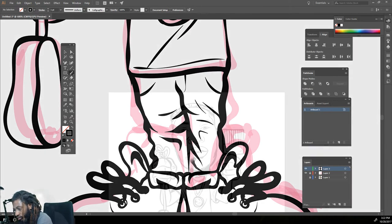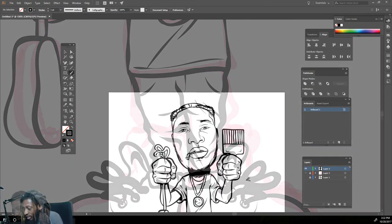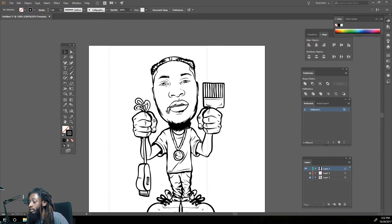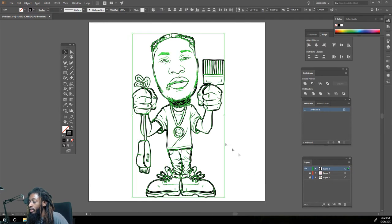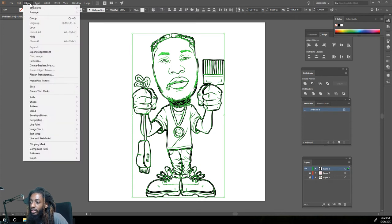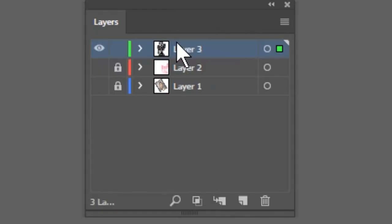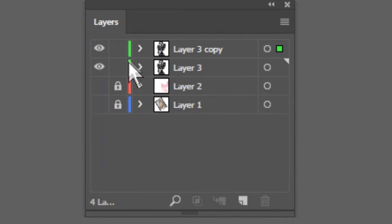Now we about to color it since we finished all the line work. So what we finna do is we finna highlight everything. Go to Object, Expand Appearance, go to your Pathfinder and click Merge. Then after you do that, we're gonna duplicate our line work. We're gonna drag it, drop it on a blank sheet of paper, we'll make a copy of it.